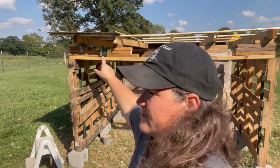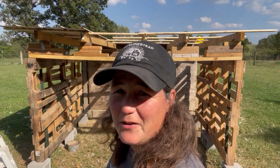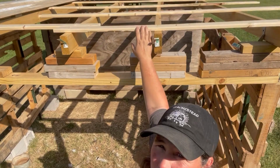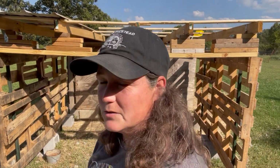We brought a piece of tin out here and we just laid it up there, and then I realized I hadn't shown you guys how I kind of cut these pieces of board and just put them together to make them fit across there. And I use the term fit kind of loosely. Hopefully the way we've done it will work, and we'll find out because we're about to put the roof up there.